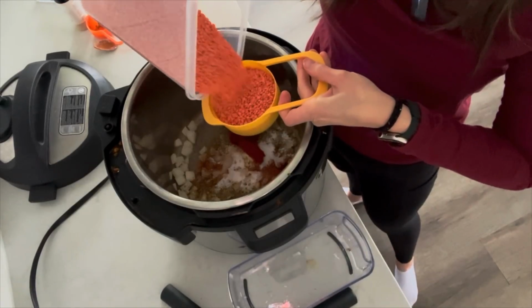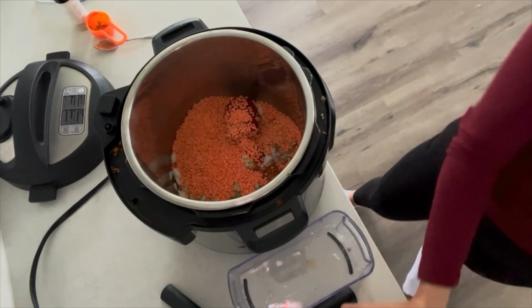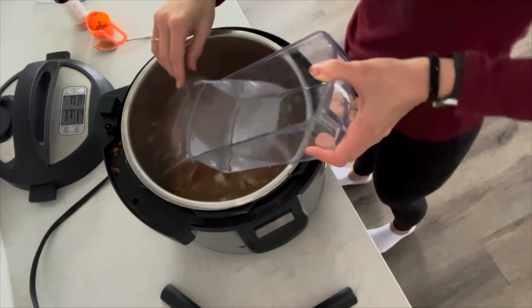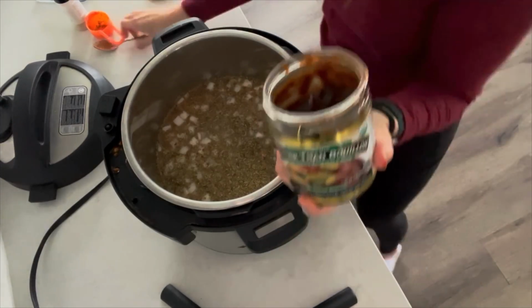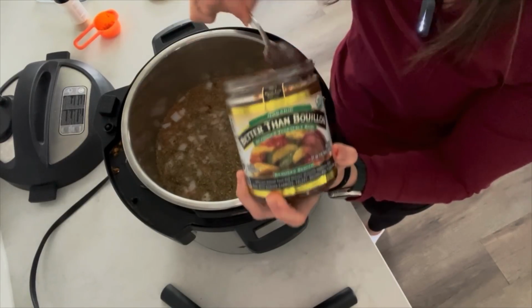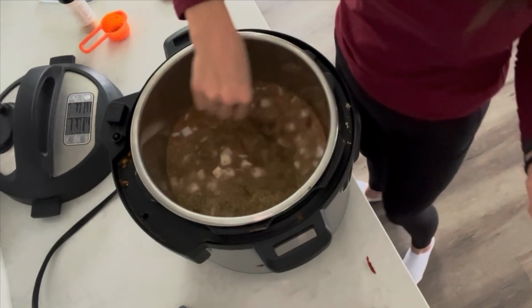Next, we add a full cup of red lentils. And then it'll be 10 cups of veggie broth. Each one of these is 5 cups, so I'll add 2 of them. That's 1 and 2. And then bear with me while I put in 10 teaspoons of this veggie bouillon paste. But again, you can just use 10 cups of veggie broth if you have it. So it's 3, I can't talk and count, 4, 5, and 10. All right, let's mix all of that together.